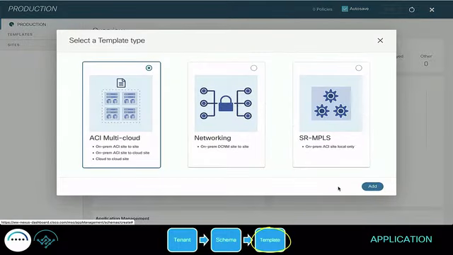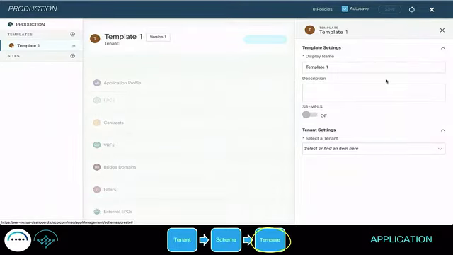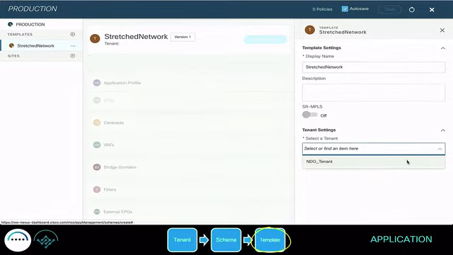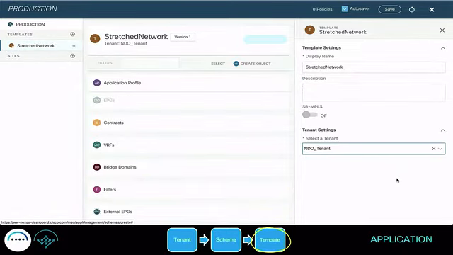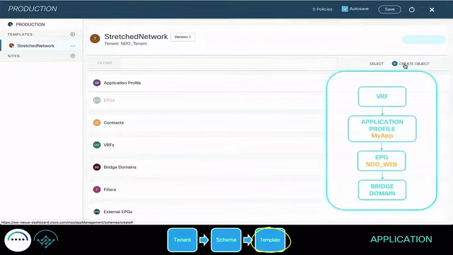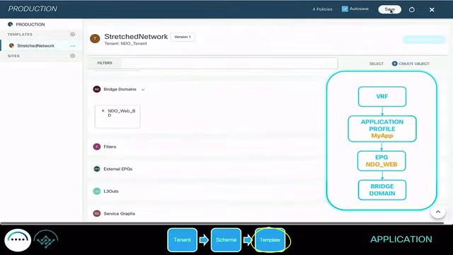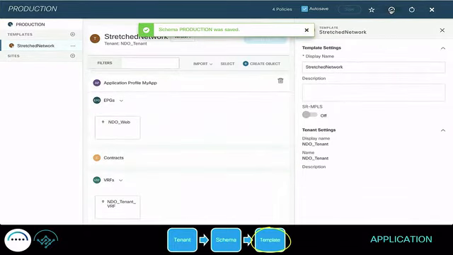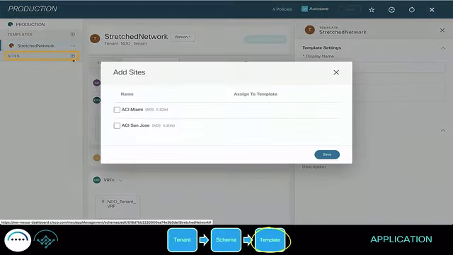And look at this. I can do ACI or I can do NXOS. So just remember, this is not only for ACI. In this case, I'll be doing ACI, but we can add also our NXOS platform. And now, defining the template, we are adding a new template, and we just have to add the configuration that we are used to make on ACI. Remember? VRF, application profile, EPGs, bridge domain. So we just have to add those components, and that enables the template that I'll be using in all of my ACI sites, depending on the site, right?